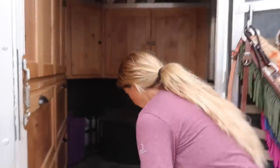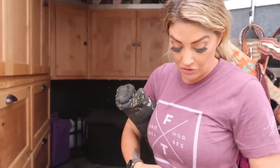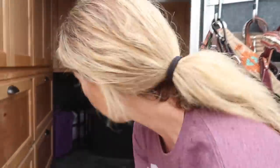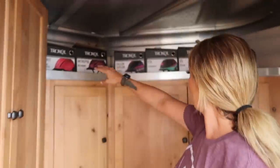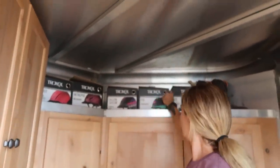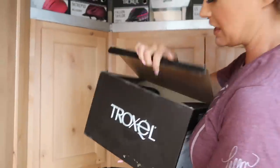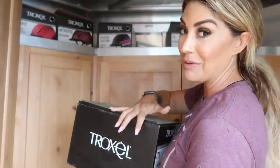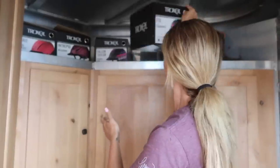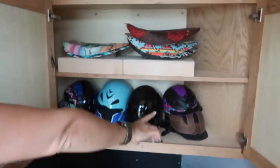I'll take you guys through what's in here. These are going to go in the back. I've got my Troxel helmets, which I love so much. This one is my favorite and I don't wear it enough. I love this one — probably because it's a size medium and I wear a size small, but that dial fit piece, I can crank it down anyway. In here I've got my G and G hats and then a lot of my helmets.